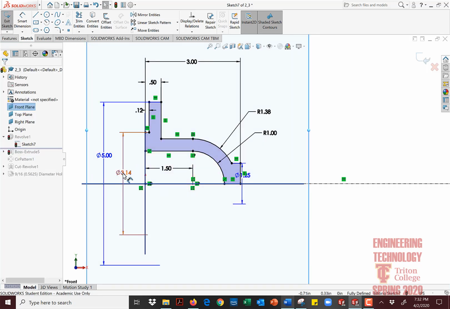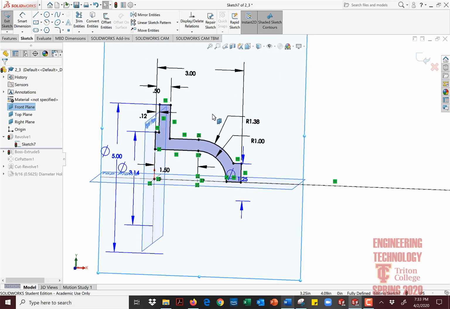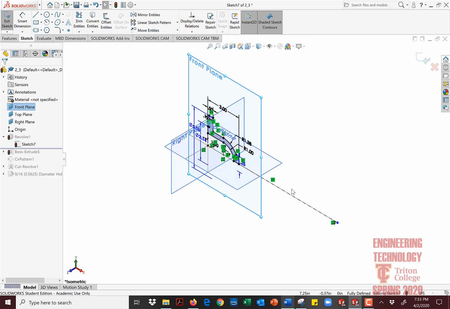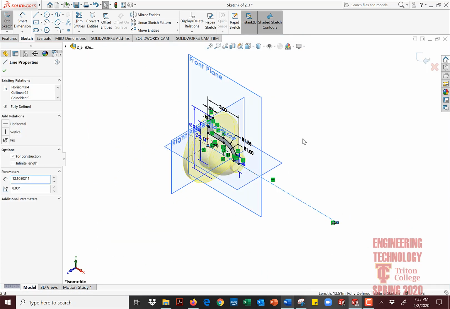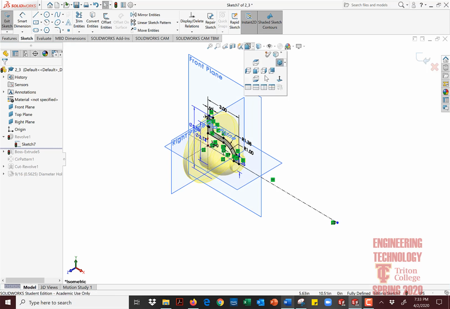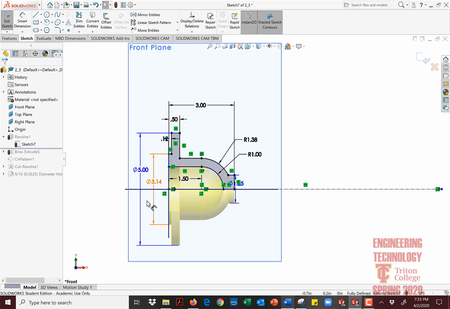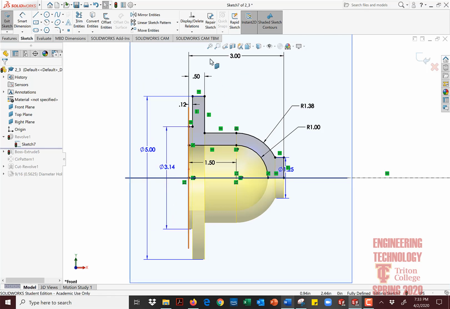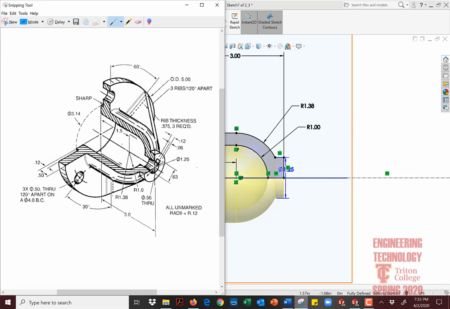Remember how that was achieved? That was achieved utilizing a centerline. Please remember that. You have to use a centerline in order to be able to give you a diameter. These are all the other dimensions that were part of that drawing. All of them are based on the drawing that you were using.